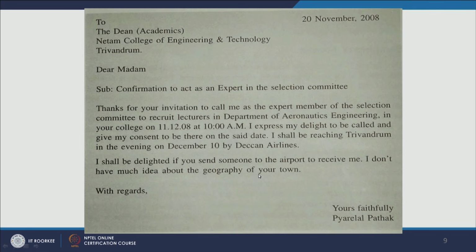Next, here once again is an example. You can see I have taken this from a book. Here you will find the date line is given on the right, and as we discussed, the date line and the complementary close, I mean here you can see the complementary close, have been aligned, and then finally the signature line. Otherwise, the address, then the salutation, then the subject, and then the body of the letter, all of them have been flushed towards the left.